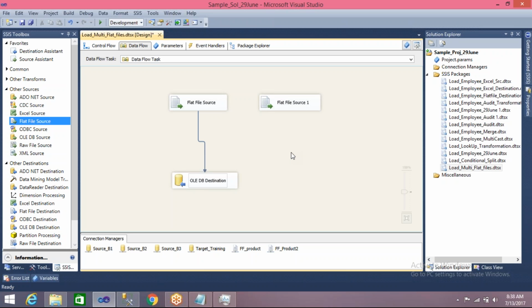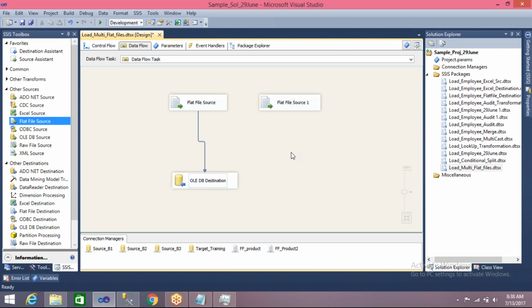We have discussed, right? Multiple source tables, only a single destination table. In that case, we use either union all or merge, by sorting the information, and then pass the data into merge and load the data into the destination without any condition.